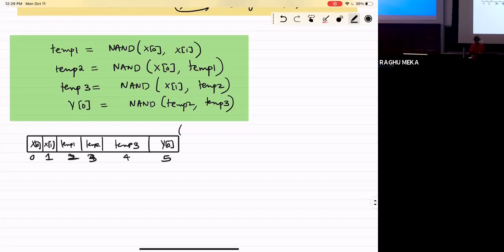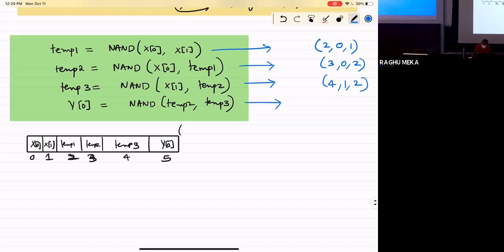Okay. So the list of triples, the first line says assign temp 1 to NAND of x0 and x1. So what that means is literally you're just going to encode it as 2, 0, 1. The second line is going to be 3, 0, 2. The third line is going to be 4, 1, 2.